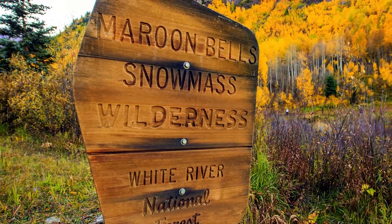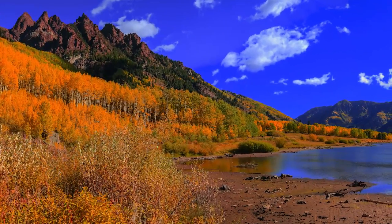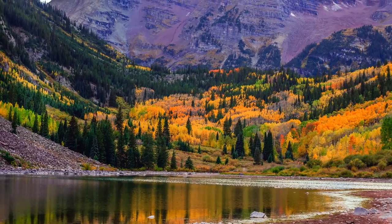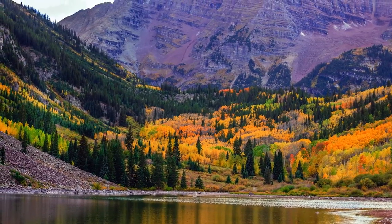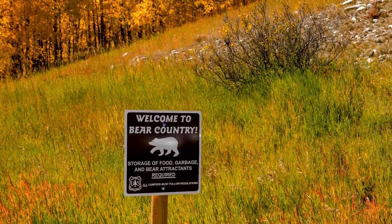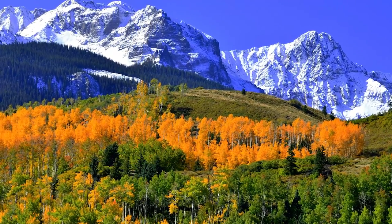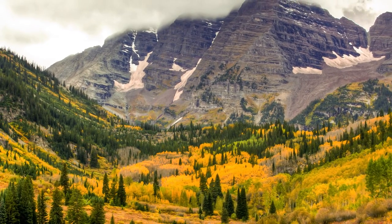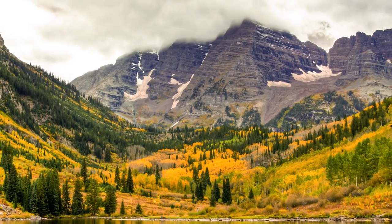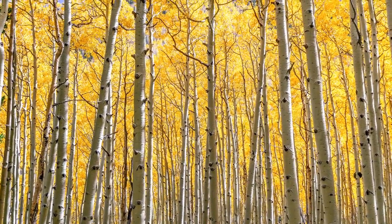If you've never been, the Aspen groves that dot the mountains throughout Colorado are like nothing else you've ever seen, especially in the autumn. The mountain town of Aspen is surrounded by so many groves of Aspen that the town is named as such. During the fall, Aspen trees turn in impressive hues of gold, bronze, and yellow. Sometimes entire mountainsides erupt in a stunning display of dazzling gold all at once. The tree's unique root structure allows an expansive area to quite literally allow the Aspen to be the only tree in the area, and when the color changes, the entire Aspen, with all that root structure, will change all at once.